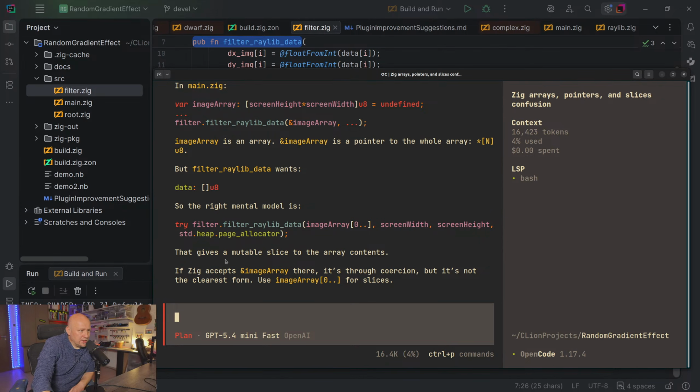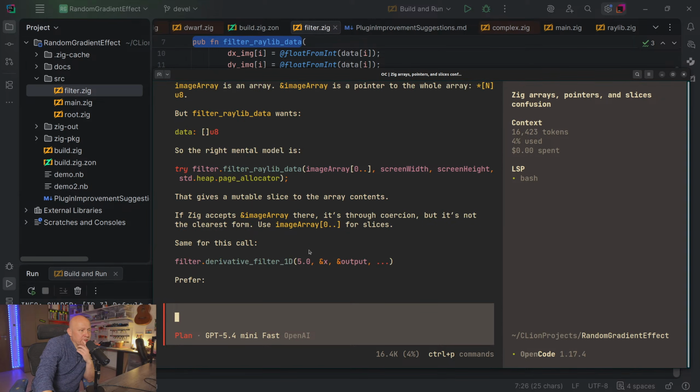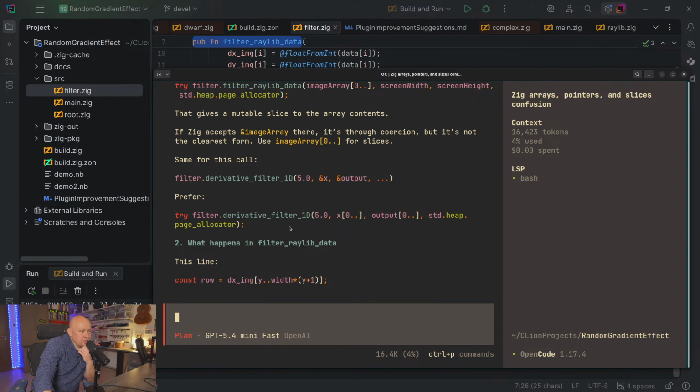Okay. That gives a mutable slice to the array contents. If Zig accepts the address of image array there, it's through coercion, but it's not the clearest form. Use that for slices. Same for this call. Okay.